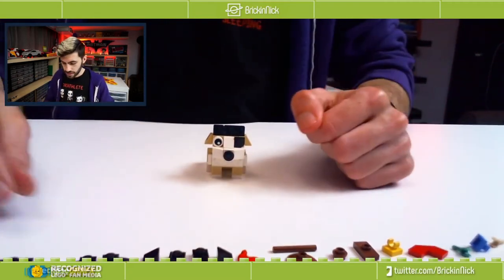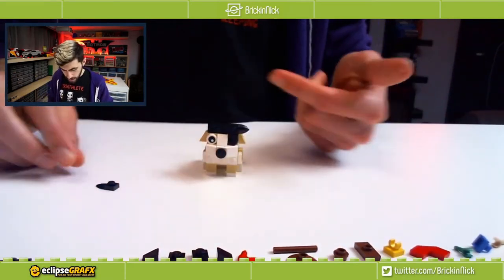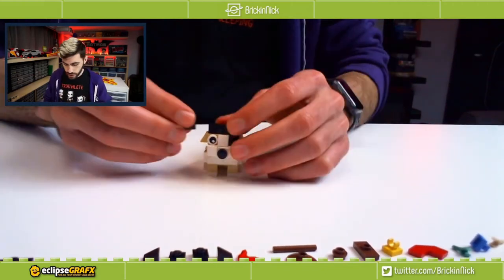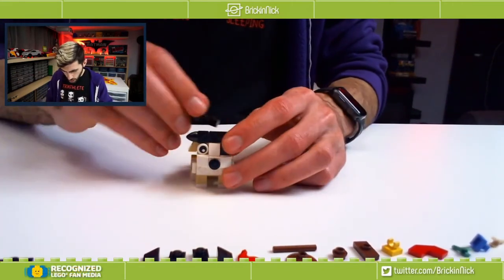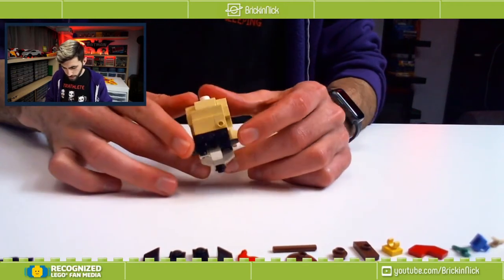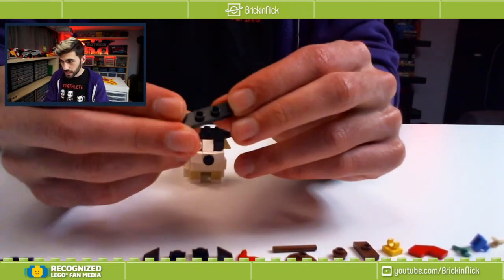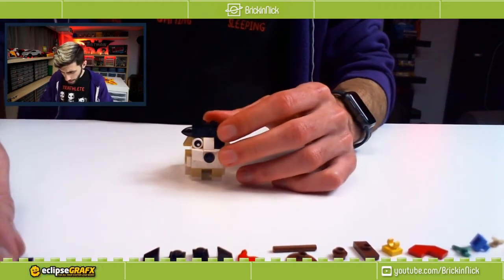I tried a bunch of different methods for getting the pirate hat together, but this ended up being the one that I thought looked best because we can use these little teeth pieces, which I originally used in the original viewer build request. So it was really nice to be able to do that. And then we lock it in with a 1x3 plate behind there. We're using one of the new modified jumpers, easily one of my favorite pieces, to allow us to build up the hat a little bit.